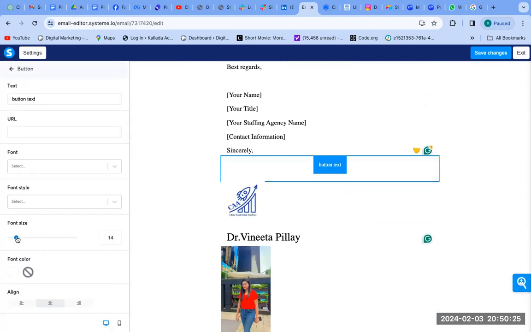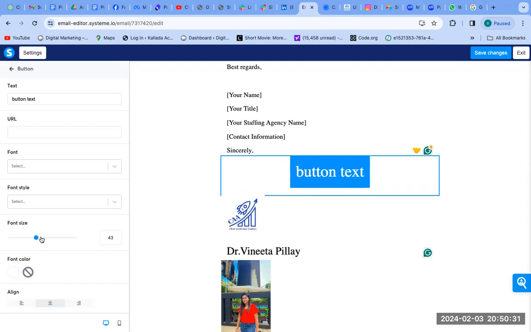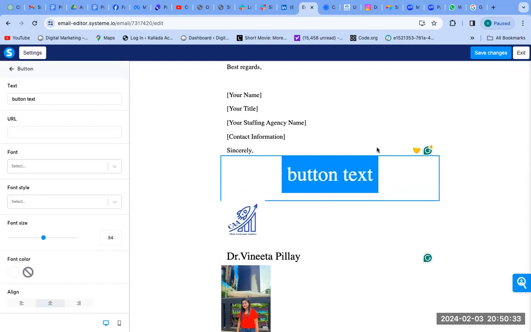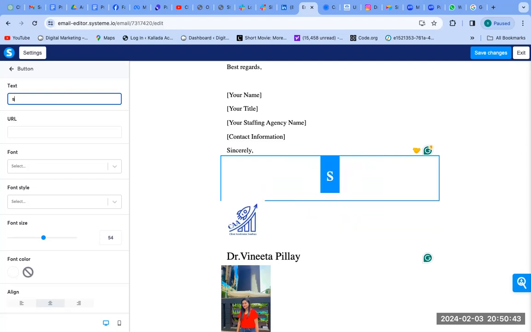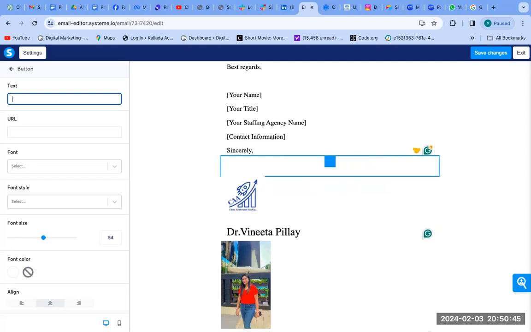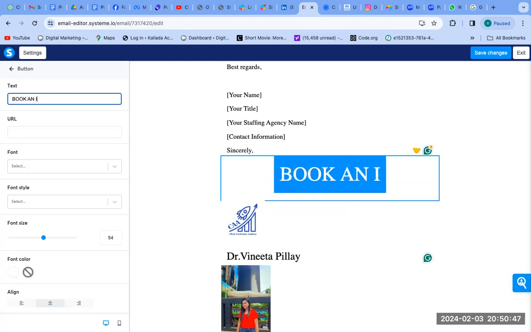Now I want my button to be a little larger. Same thing, click on the button, go to the left-hand panel and make it a bit larger. That's it. So I want to click on the button text and name it. Just remove this button text and I will write schedule, book an interview.